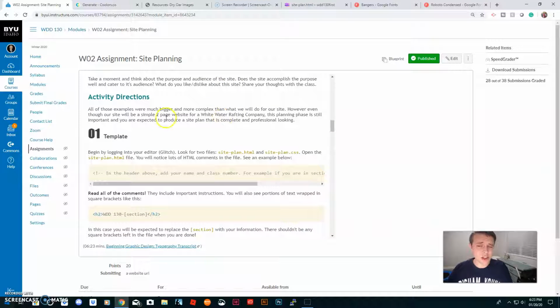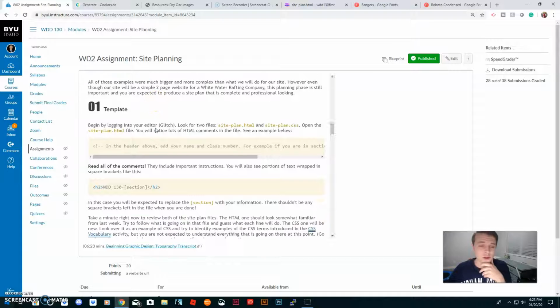The activity directions here indicate that our first site we build together will be really a 3-page website. It will have a home page and then 2 sub or secondary pages built off of it. So this is the planning phase. It's still important that you complete this. And I've gotten lots of questions about where do we go to complete this and how do I share it with you properly? How do I adjust colors and so forth? So this video is meant to address all of your concerns.